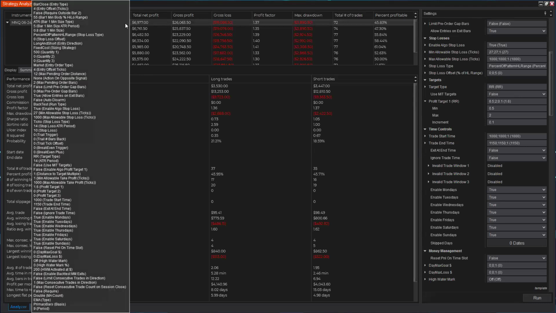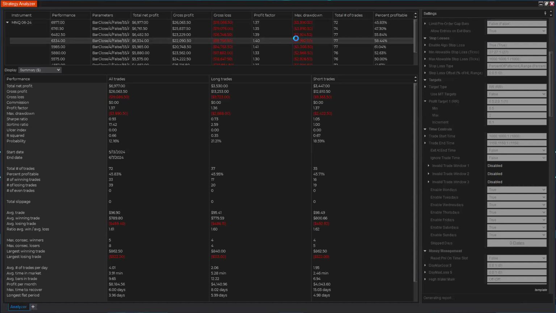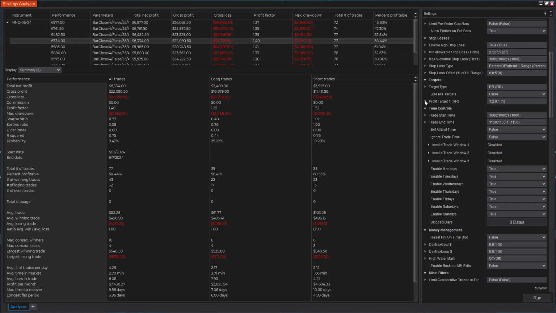So actually not a huge difference from one to the next. There really wasn't a massive change in terms of profitability from where we had it. We gained about 10%, but our drawdown also went up. So to me, the better setting is to just leave it like it is at 1-to-1. So let's go ahead and do that, and let's see if there's anything else that we absolutely need to optimize in here.